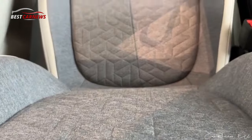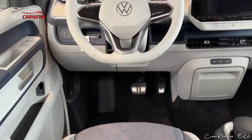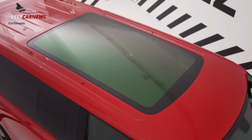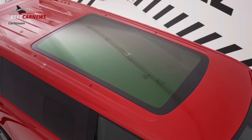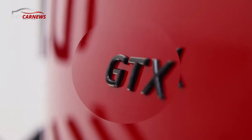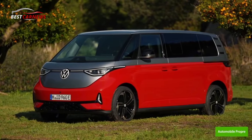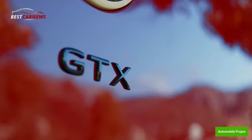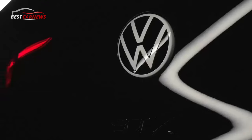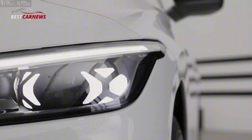And ID. Seven passenger electric all-wheel drive — the new ID. Buzz GTX is outfitted with two electric engines, which together form all-wheel drive. The maximum velocity of the GTX models is electronically restricted to 160 km/h. The electric engines are provided with energy by batteries in two sizes, which can be re-energized from 10% to 80% in a short time at DC quick-charging stations of up to 185 or 200 kW.